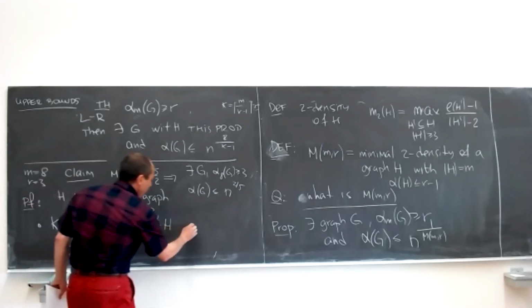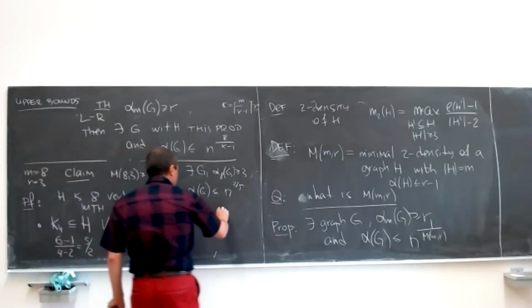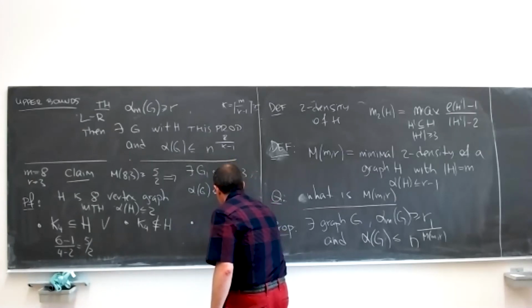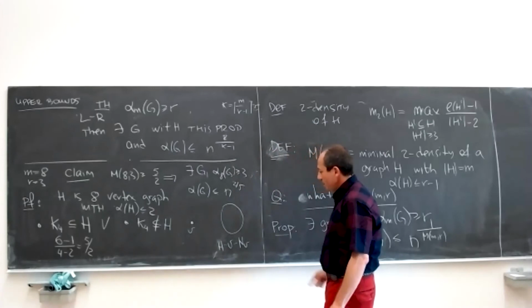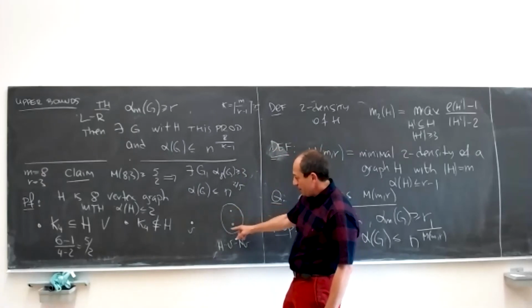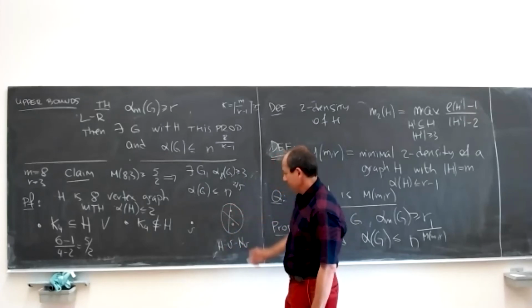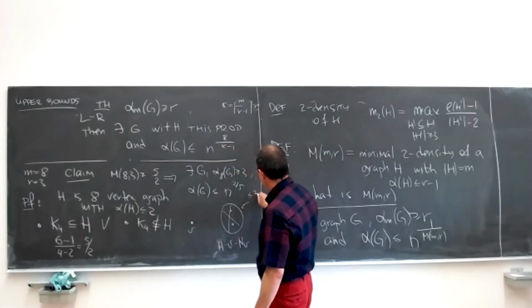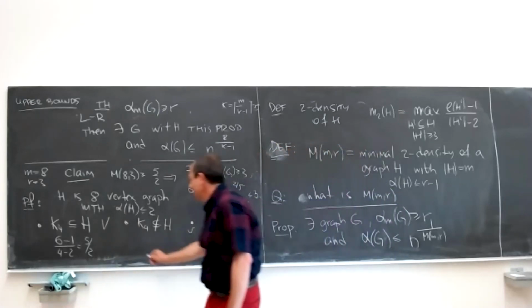Then you take a vertex v, and you look at the non-neighbors of v. This is a set of vertices of H, namely V(H) minus v minus the neighborhood. Now observe that you cannot have a non-edge here. Why? Because a non-edge here together with v gives you independence number 3. So you know that this set should be a clique, and also that it cannot be K4. So here there are at most 3 vertices.